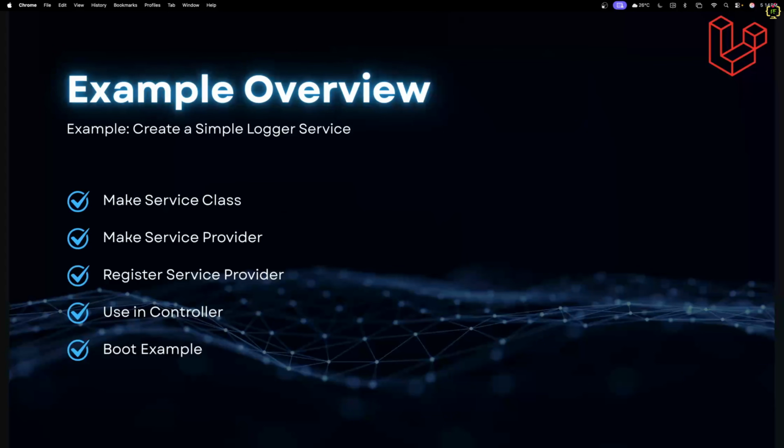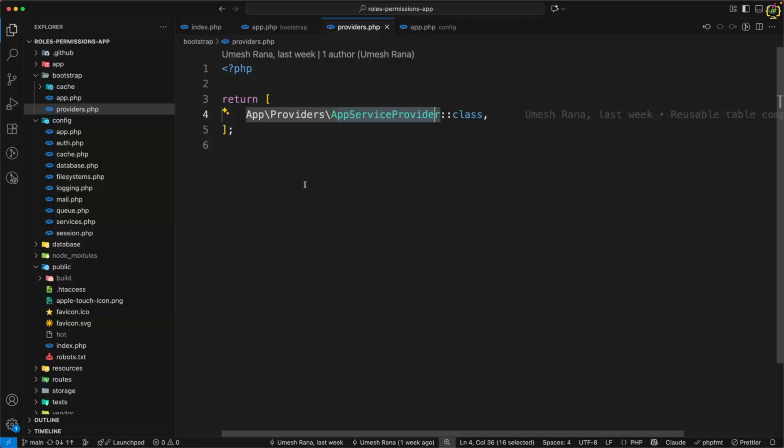I guess we discussed enough theory. Now let's do something practical and we will create a very simple logging service. Just something that logs a message and shows us how service container and providers work together. We will go step by step so it is easy to follow. Alright, so let's jump to the Laravel 12 application and I will show you in this itself. So I will start from a service.